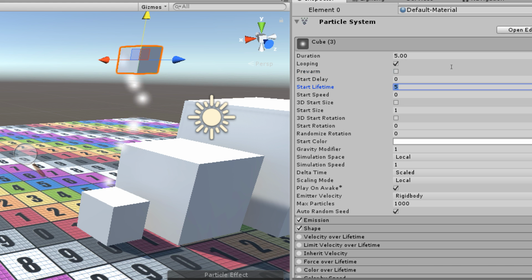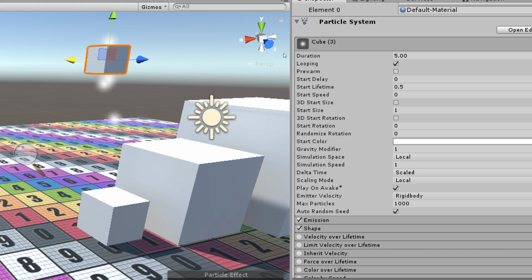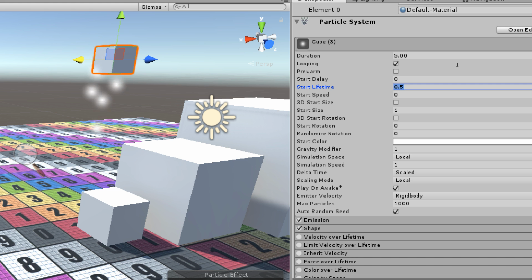Start lifetime matters. That's how long your particle lasts. If you change this to 0.1, you notice that my particles exist just for a second. At 0.5, they get down to about this cube here and then die. That's their lifetime. That's how long each particle exists. It's created, it runs for half a second, and then dies. My bullets are currently set to have a particle system with a lifetime of 0.5, or maybe 1.